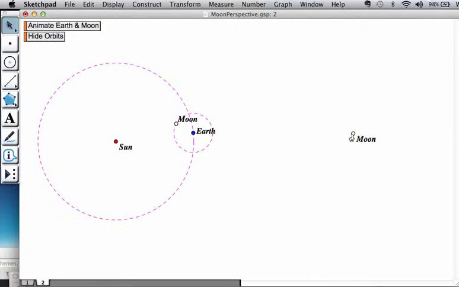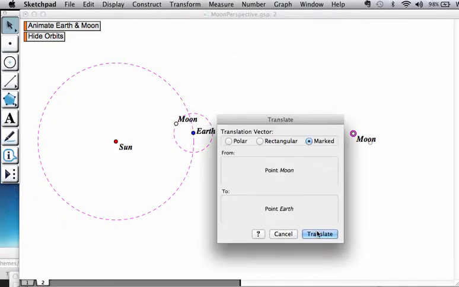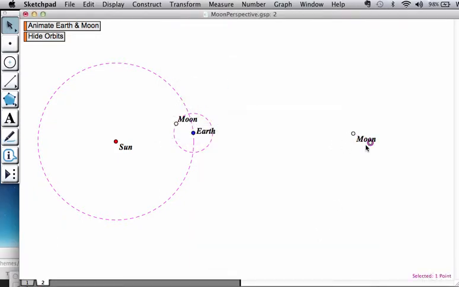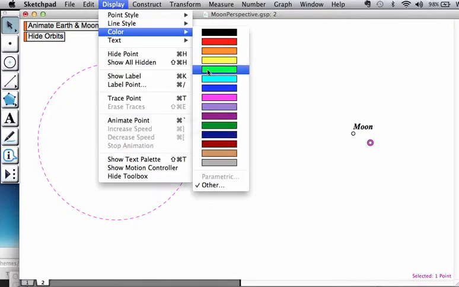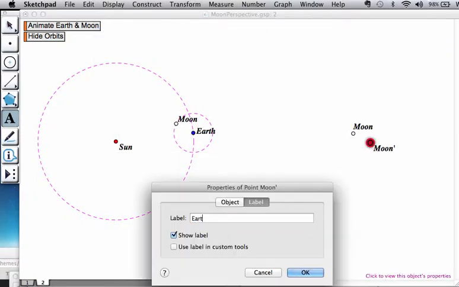Now we take our stationary Moon and we're going to translate it by that amount. When you translate it by that amount, let me move this so you can see better, and let me also color this point blue, the blue planet. Let's call it Earth so we know what this is.